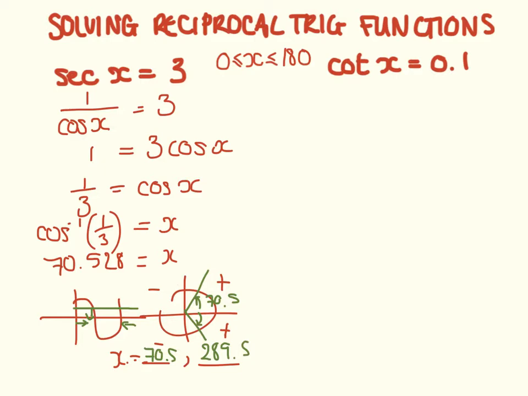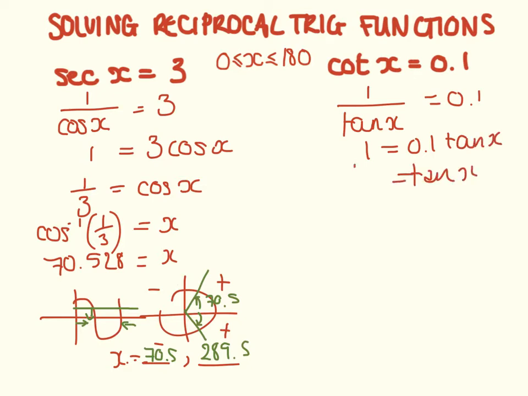Okay, so same principle here, just we're dealing with cot instead. So cot is 1 over tan x. I haven't moved the angle, I haven't reciprocated it, stuck with the trig. That's 0.1. I could rearrange so I get tan x equals, so multiply both sides by tan x, and then divide, and I've got my standard C2 trig equation. So tan to the minus 1, I'm not even sure I can do this, 10, oh I can, look at that.